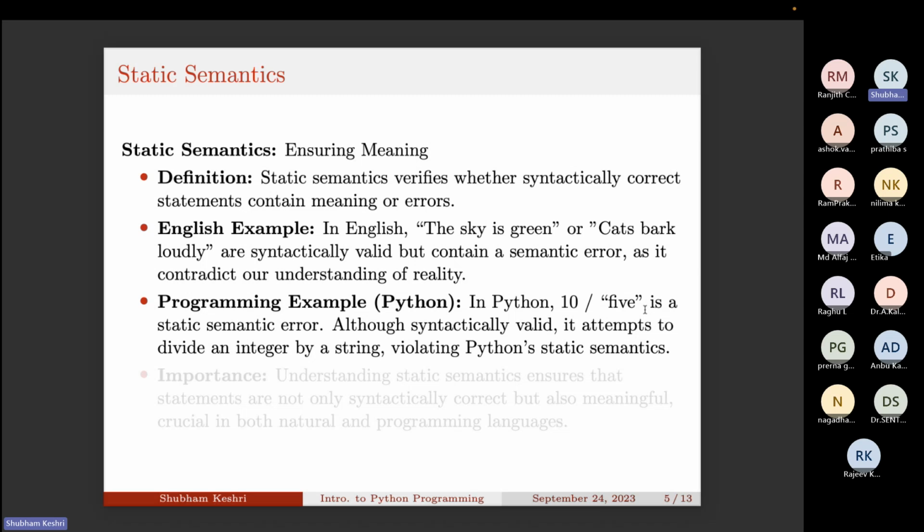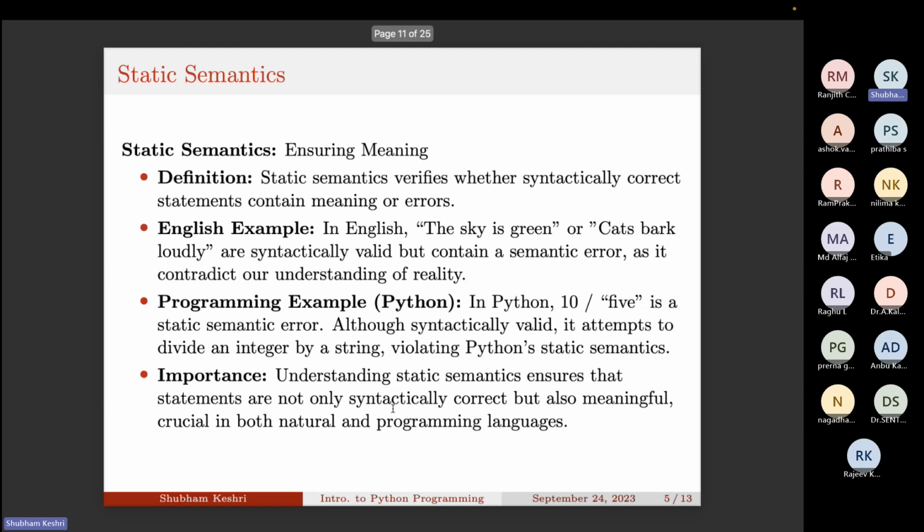I hope you are understanding. If you have any doubt, you can stop me. Don't let me just move on. So you're making sense, right? Yes. Don't go into these terms. What these terms mean is more important. So these terms may be confusing, and you may not require this in your future coding work, but you should know what it means. All right. So you should write a sentence which is correct syntactically as well as static semantically.